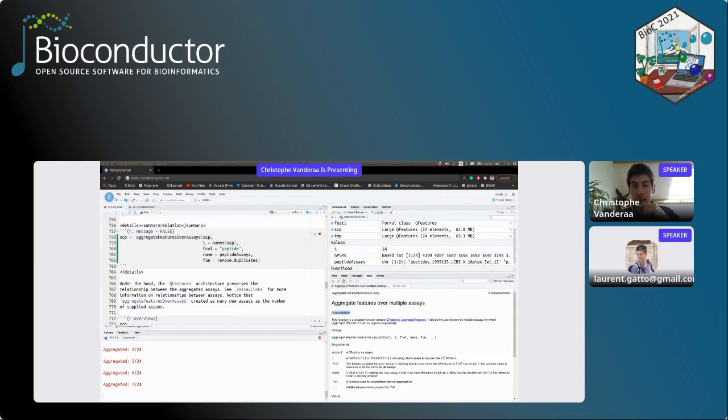There are some pull requests from Marcel that are pending, and once that is resolved, I hope it will get accepted, we'll get about a 20 times increase in speed. It will be 20 times faster than this. Just because here, as you can see on the bottom left, it's aggregating assay after assay, and every time it's rechecking the whole object, which is maybe overkill, and avoiding this might increase speed.